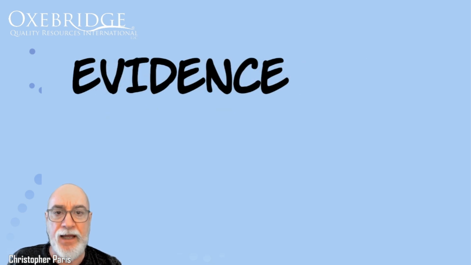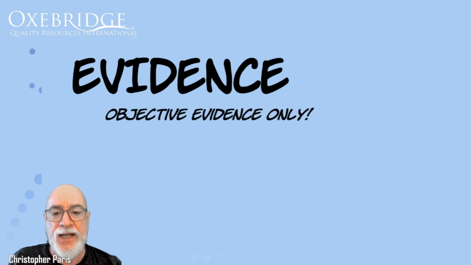The next thing is the evidence. You're going to put down all the evidence that supports why you're writing a nonconformity in the first place, all right? And this is objective evidence only. You're only allowed to present objective evidence, and this is a very, very difficult thing for auditors to do. It requires them to sort of deny part of their humanity, and you know, all day long we're being subjective, but when you're an auditor, you're not allowed to be subjective anymore. This is another huge reason why I'm able to get so many clients out of their nonconformities, because the third-party auditors put in their subjective evidence as opposed to objective evidence.